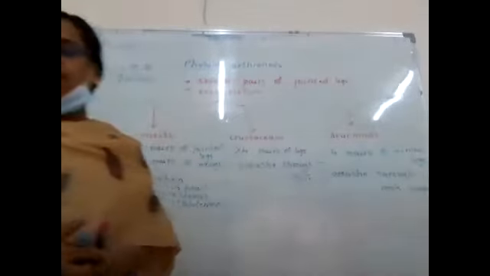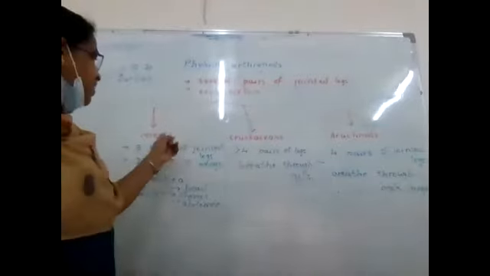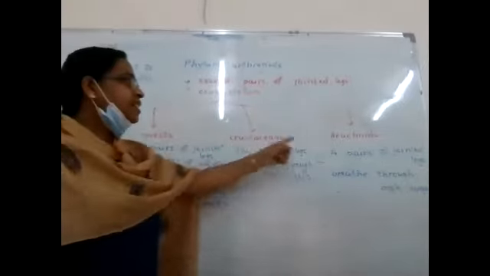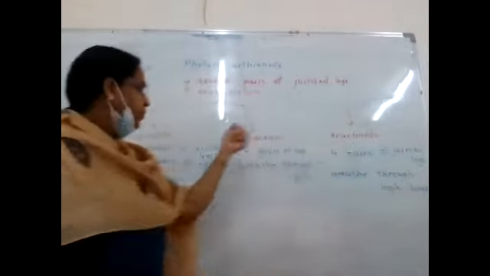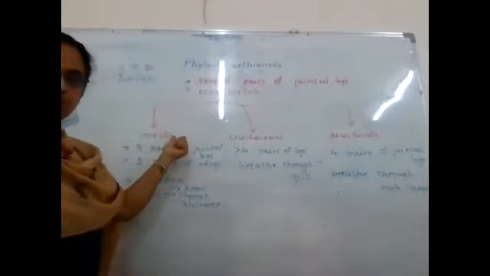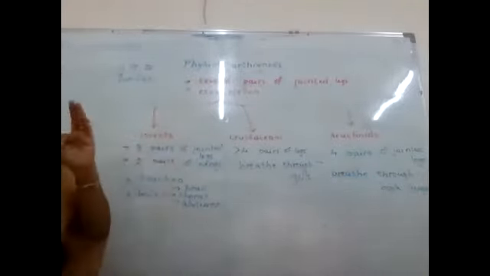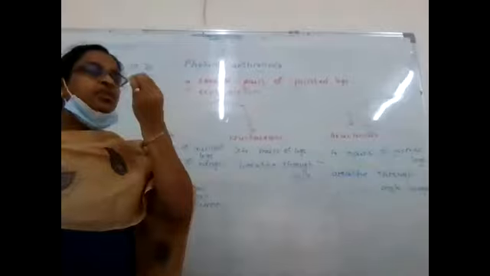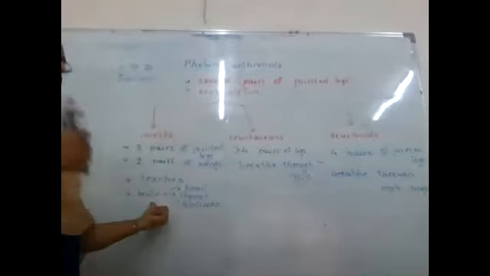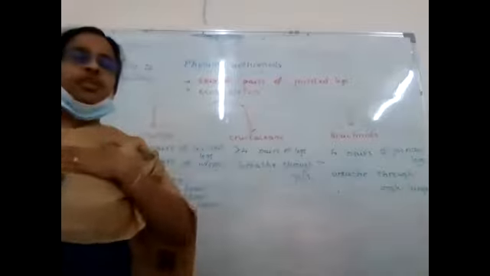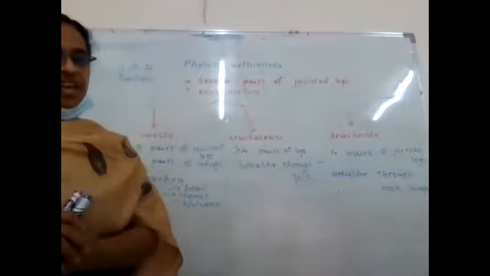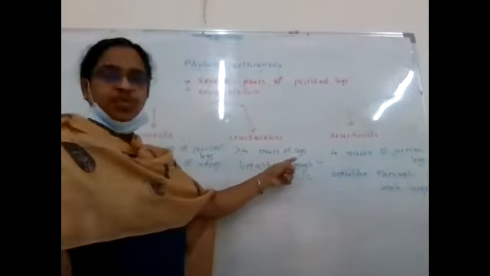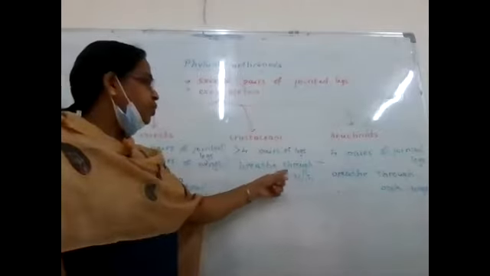So is it clear, the three groups? Yes. Okay, so the first group is insects, second is crustaceans, third is arachnids. In insects, you can take the example of a cockroach. They have three pairs of jointed legs, two pairs of wings, and they breathe through trachea, and the body is divided into head, thorax, abdomen.